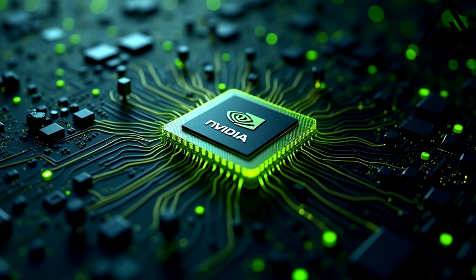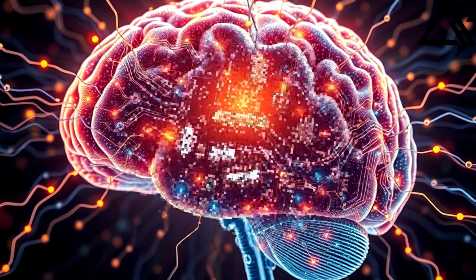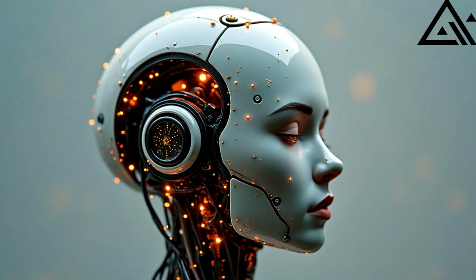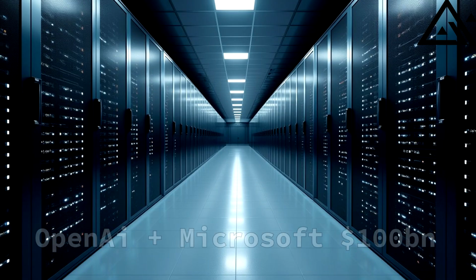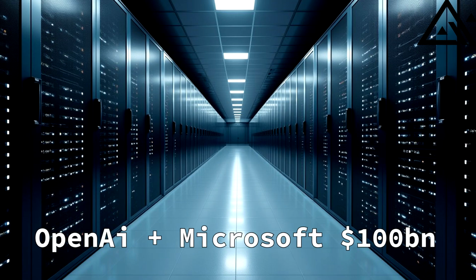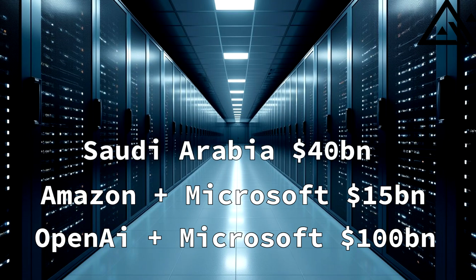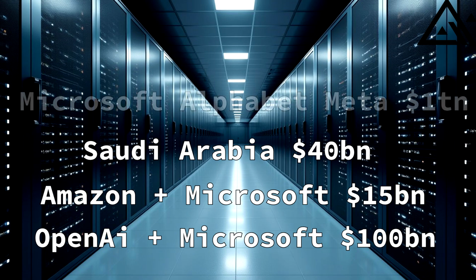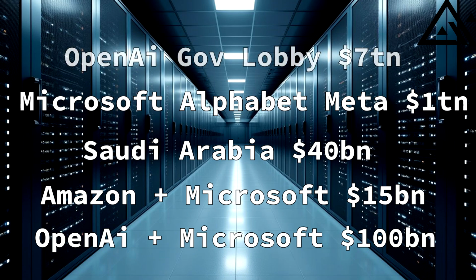In 2015, the starting gun was fired in the race to attain what was originally called AGI, Artificial General Intelligence, that is now referred to as Artificial Superintelligence, ASI, and that has triggered a cascade of seriously big money investments. OpenAI and Microsoft are working on a $100 billion supercomputer campus due to complete in 2028. Amazon and Microsoft have invested a combined $15 billion in startups. Saudi Arabia has a $40 billion AI initiative. Microsoft, Alphabet and Meta plan to spend $1 trillion, and Sam Altman from OpenAI is lobbying investors and the US government for a $7 trillion investment in hardware and services over several years.